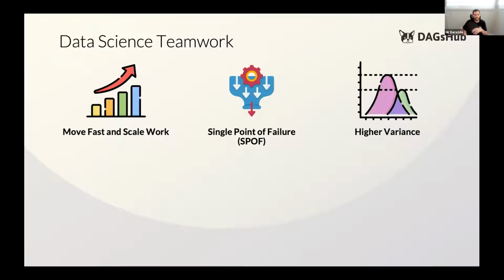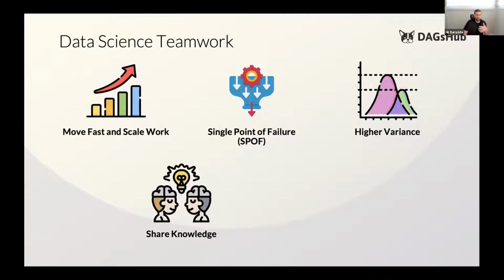We also want to have a higher variance of capabilities inside our team that will allow us to adjust the capabilities of the team members to the task at hand. We also want to be able to share the knowledge between team members, and this is a known fact that it accelerates projects. And also, if you disagree with everything that I just said, and you say, no, I don't need to collaborate with anyone, you're probably going to collaborate with someone, and this someone is the future you.